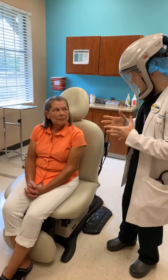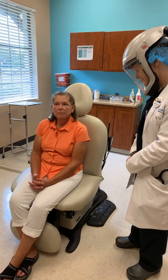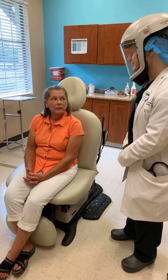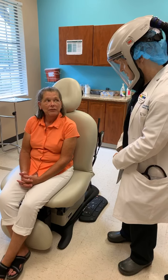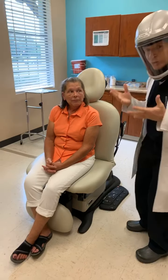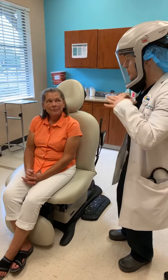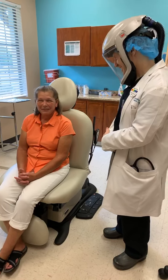So one week from the lift, how was your recovery? It was pretty easy. I hardly used any pain pills. Okay, very good. The swelling went down really fast. Yep. Still with a little bit of swelling at one week, but without the bruising, we're almost ready for the grocery store test. Are you happy with what you see under here? I love it. I just love it.